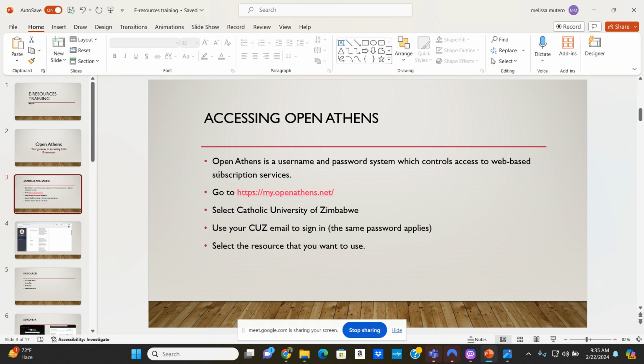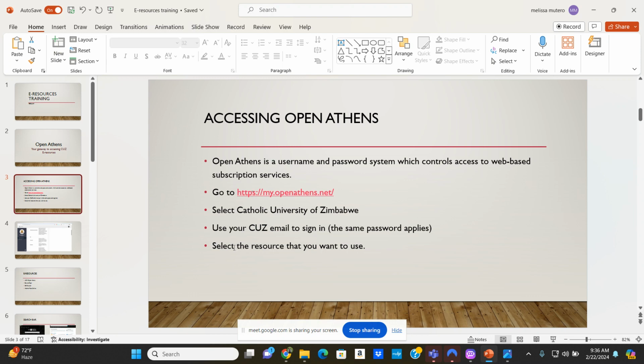Your institution is the Catholic University of Zimbabwe. After that, you see a login page, and you use your CUZ email. The same password that you use for your CUZ email is the one. And then you can now sign in.